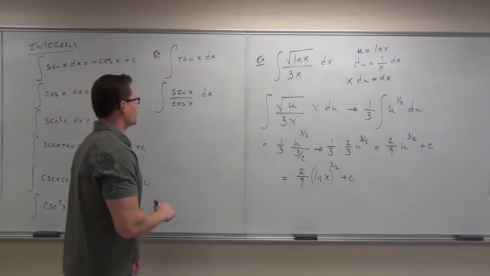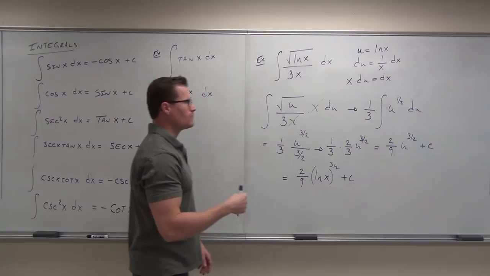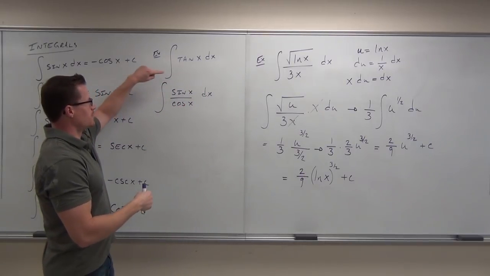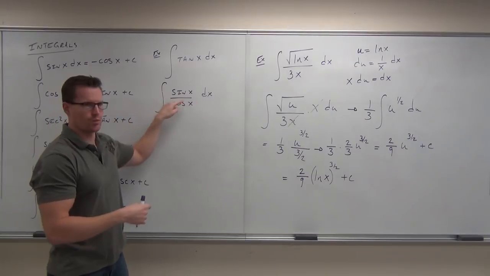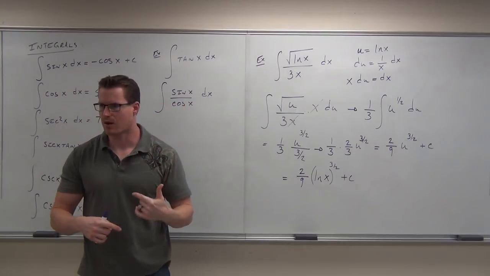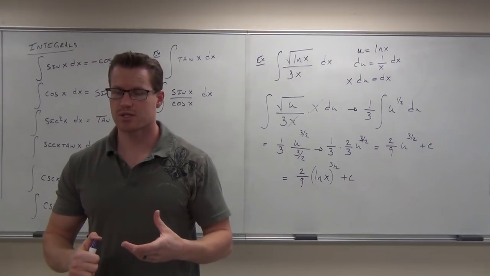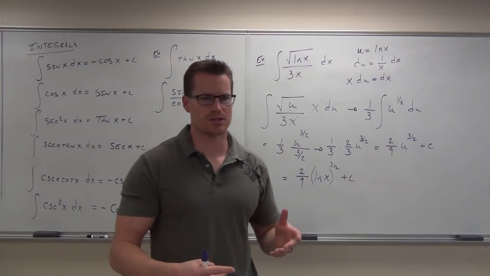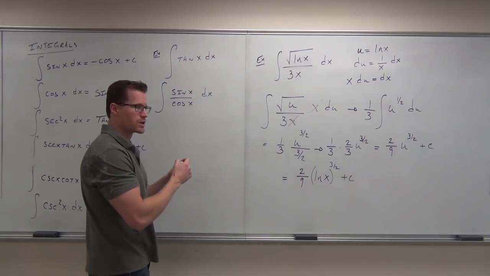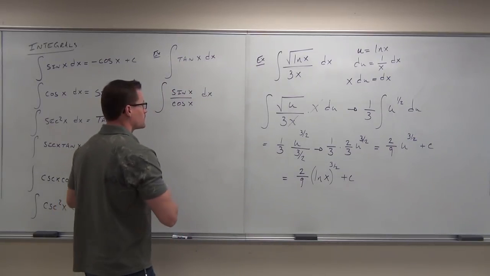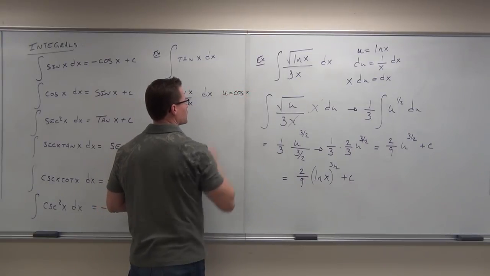Okay, well, let's do a substitution here. Now, it's true that the derivative of sine is here, but if I solve for it, it wouldn't cancel it, it wouldn't simplify that out of the problem. So u being sine's probably not a good choice. We want to pick the worst part of this and call it u. In our case right here, we're going to pick u equals cosine x.